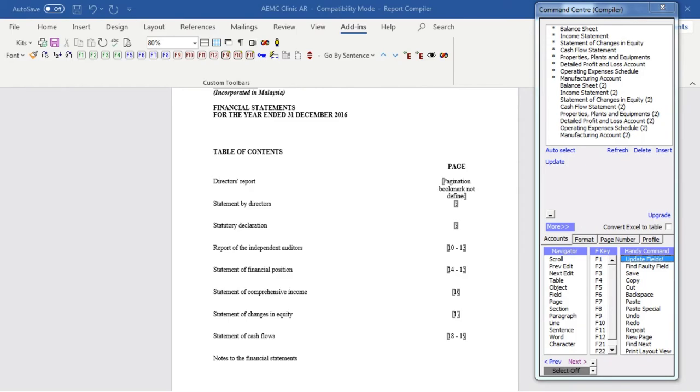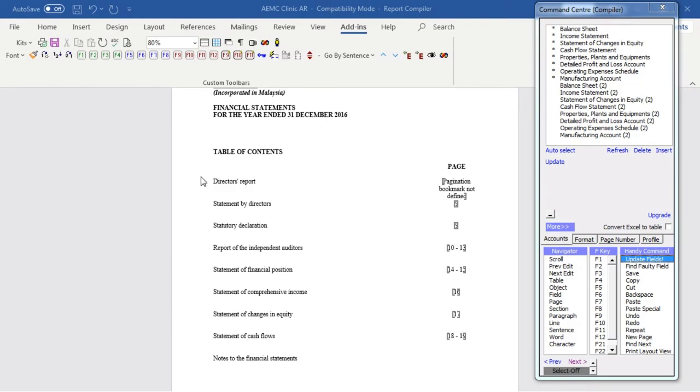That means there's something that being set there. Okay, so first of all, if you look at this kind of problem, I will look at the corresponding item. The problem with the pagination bookmark not defined is with director report. That means the director report bookmark something wrong.